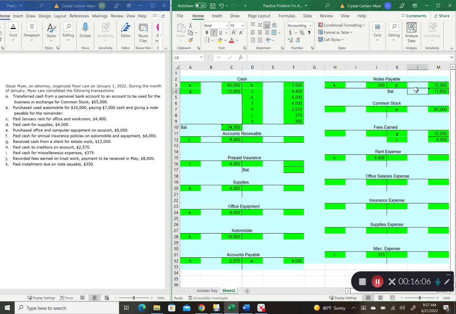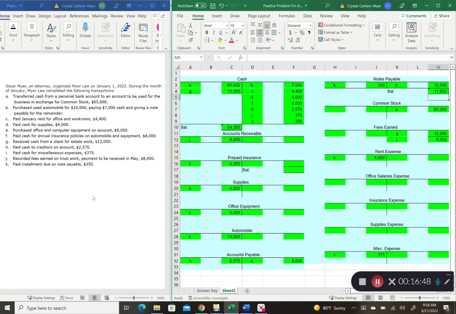So our notes payable updated automatically over here because I had my formula in here. So notes payable has a normal credit balance. So we started off with 12,000. We paid $350 on it, so we still owe $11,650. So each of these accounts would typically be updating the balance as it goes throughout the month and the year, so that at any given time, anytime you're recording these transactions, you can see the balance. That's especially important in the cash account because a business needs to know how much cash they have on hand at any given time. So every time a journal entry is recorded, the balance is automatically updated so that they know their cash balance at any given time during the month.